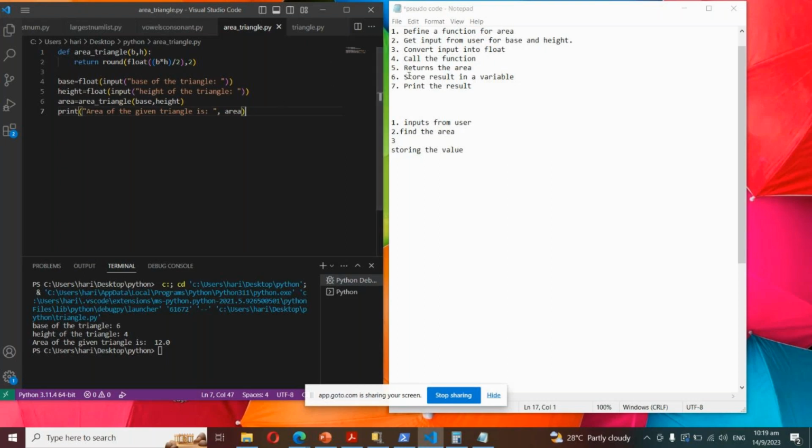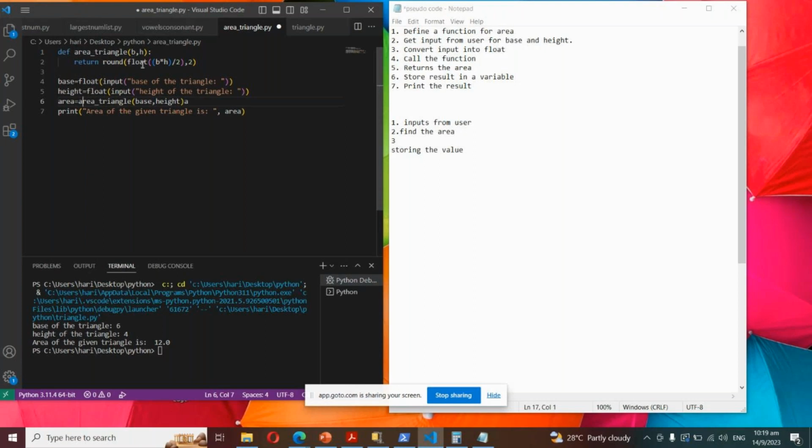And to get the area, we should call this function. I have defined the function as area underscore triangle, and I'm calling area of triangle with base and height. This will get redirected to the function above.